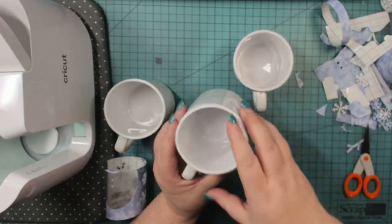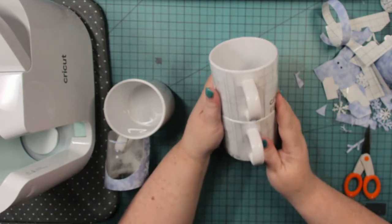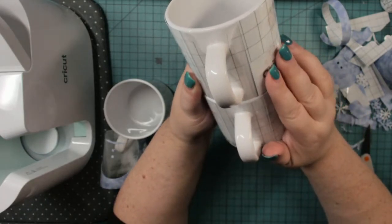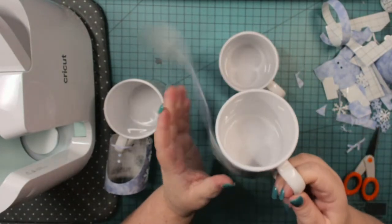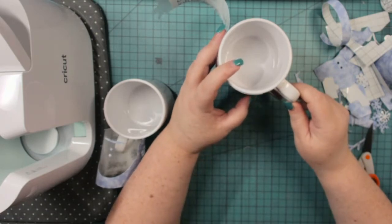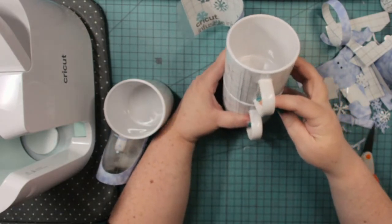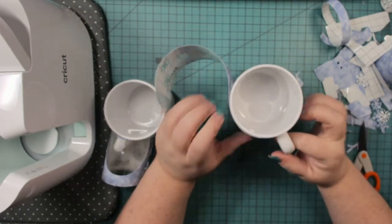Okay, so what I'm looking for is when these are together, I want to make sure that the mugs end up together, and these are not. If you can see, the edge here is not lining up with the edge here when I have the mug straight. So this is why I don't put one in before. You need another. Well, that seems straight right there. Well, hold on. It's a little off.